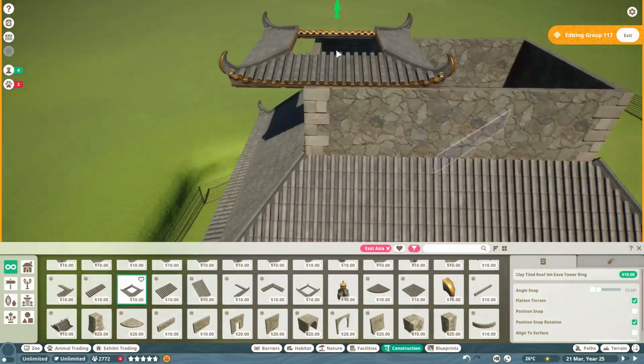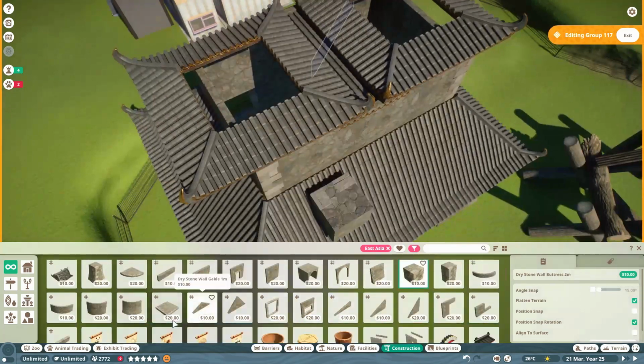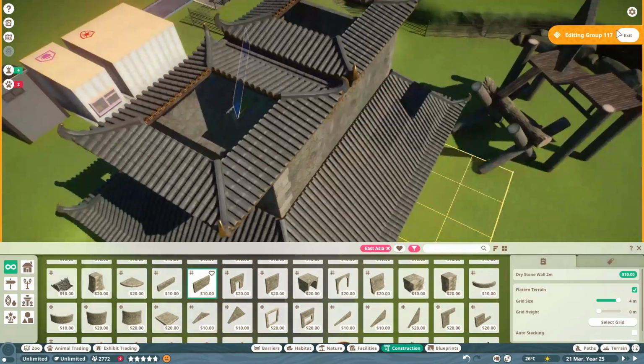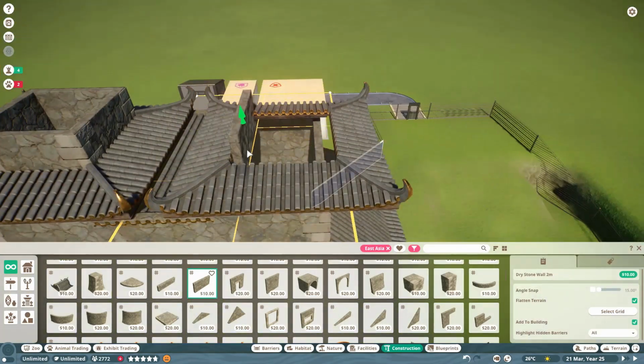So last episode, we looked at the guest feedback. It wasn't good. It wasn't good at all. And it is going to require quite a lot of work to turn this zoo around, and that starts with this new area. Now, we want to build a new area so people have somewhere else to go.